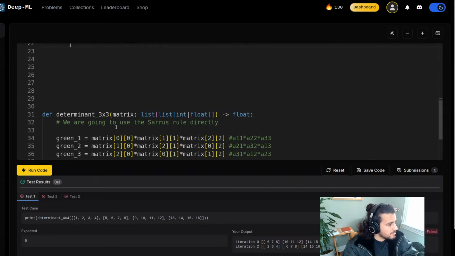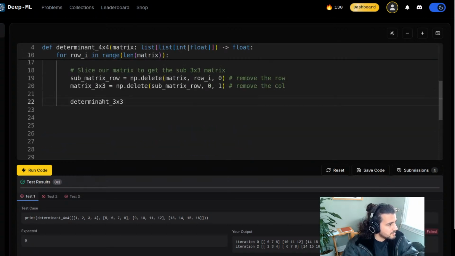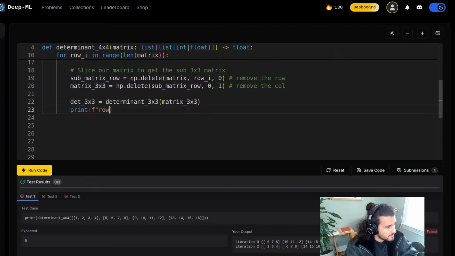And now I can call my determinant here. I'm gonna give it a matrix that is 3 by 3. Here it is, and then I'm gonna get that 3 by 3, and I'm gonna print that row. So here we're at row I, right?